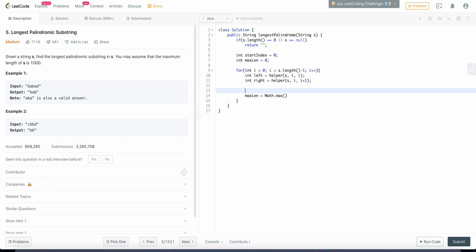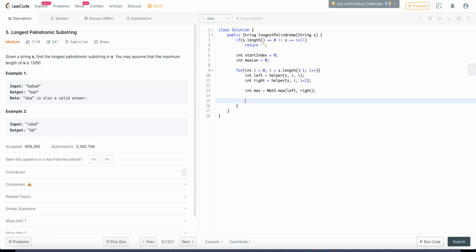What I can do is say int max is equal to Math.max, because I want the maximum out of the two values that I've got.